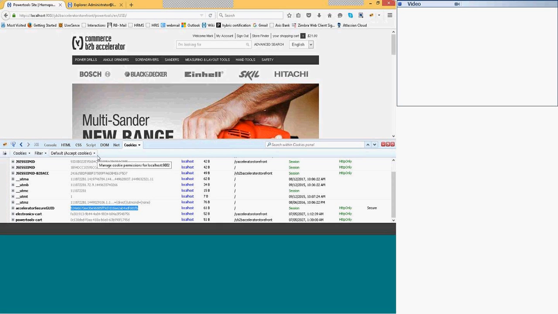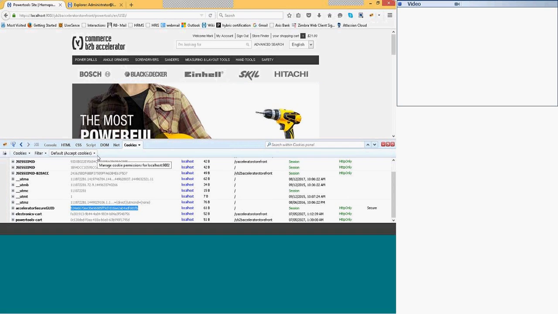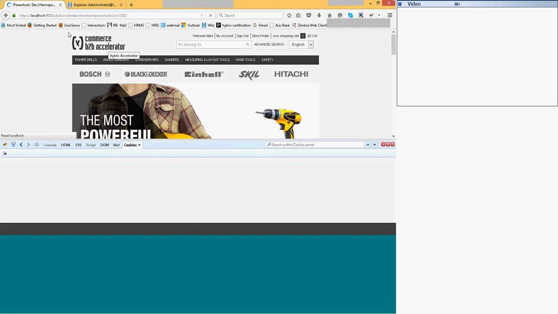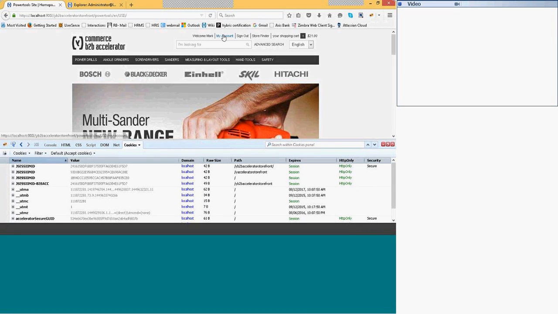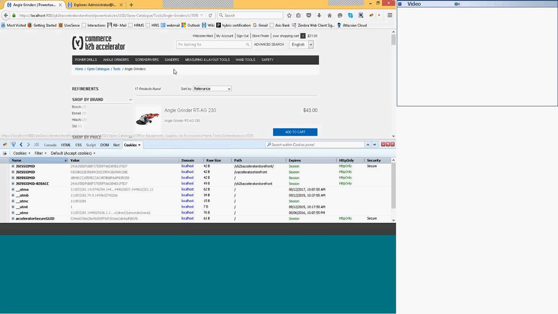Okay. Now let me ask you a question. This is HTTPS right now, right? Everything has been changed to HTTPS, and if you click on HTTP also, it will work. But if I want to make the whole system explicitly HTTPS, then what do I have to do?